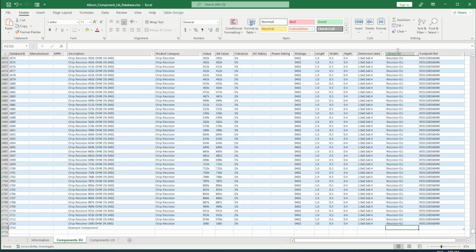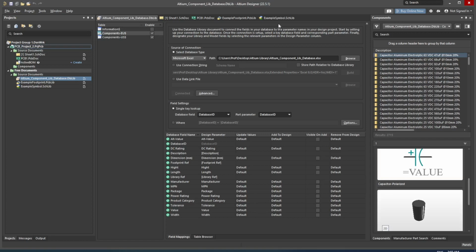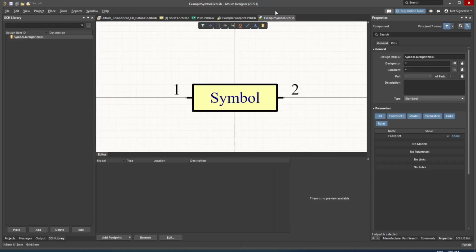The library reference refers to the symbol that's going to be used. And now we need to know what to put in here. And it is not the file name of our symbol. Now we'll show you. If we go to our symbol, this is the file name, example symbol.schematiclib.